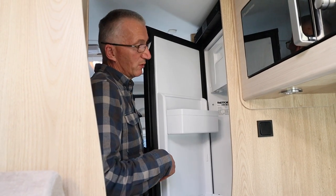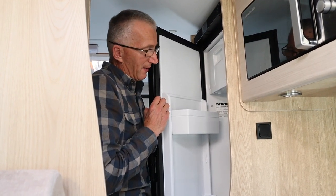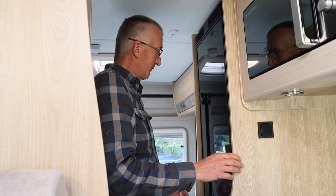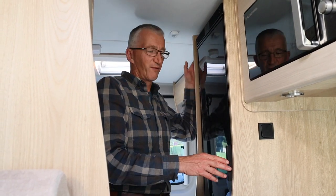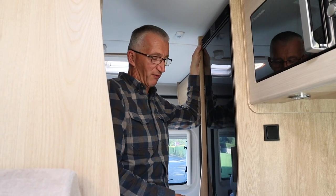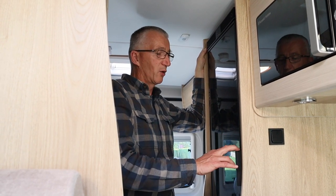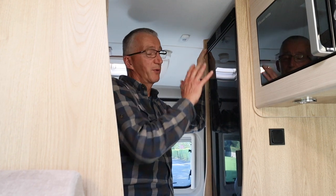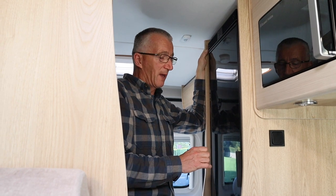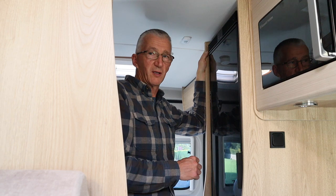So I have this little 12 volt fridge here with the freezer compartment. Let me tell you a little bit about how we use that. This is Mo's knowledge of food and food preparation that has led us to use the refrigerator like this. When we're cooling everything down, we tend to put it on a really high setting, cool everything down really low, and then switch it off to preserve the 12 volt system.